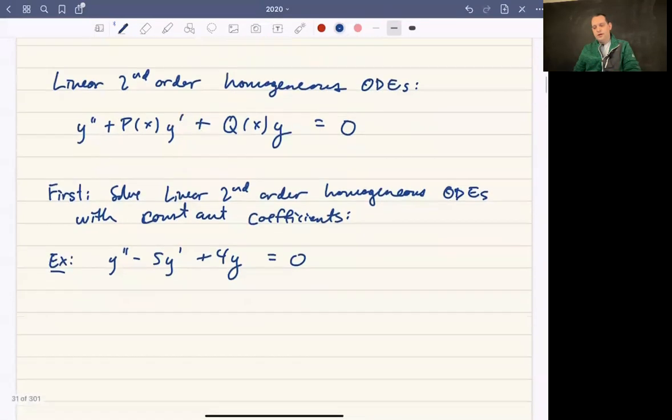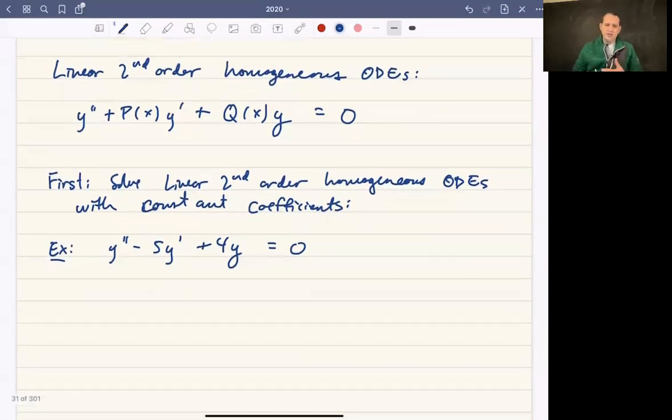And the way that we're going to handle this is we're going to think about what are the functions whose derivatives are really close to the functions themselves, because this is exactly the type of thing that we're going to look at when we see y double prime. So when we see a second order linear homogeneous ODE with constant coefficients, these are all going to turn out to be some sort of exponential type functions, and I'll explain exactly what I mean by that in a second.